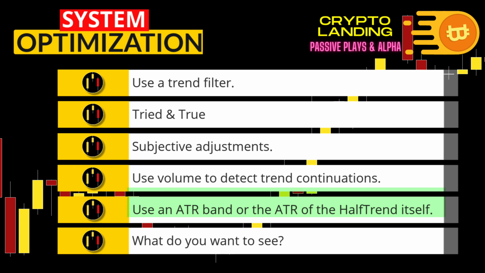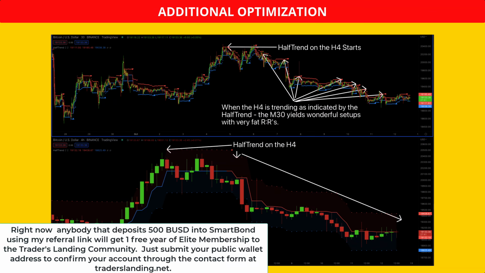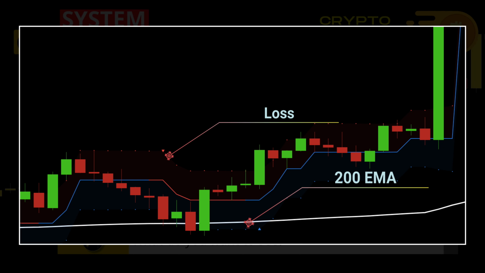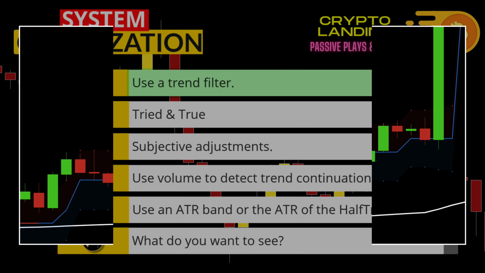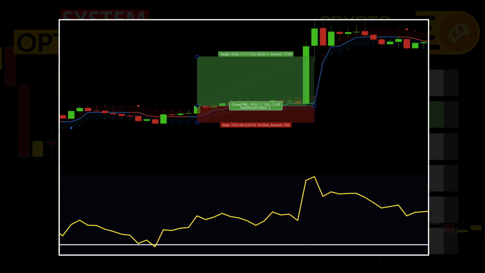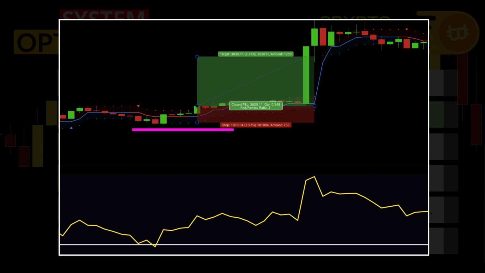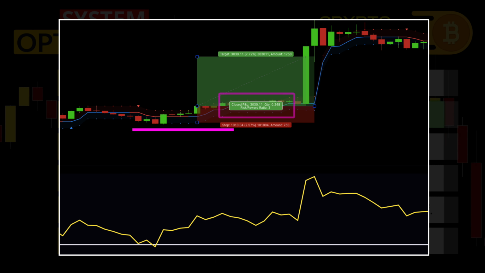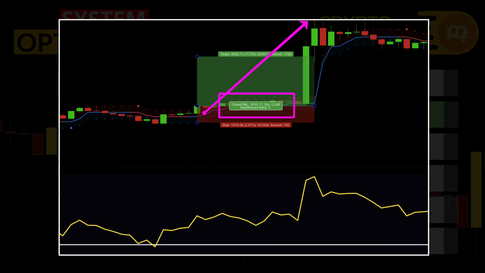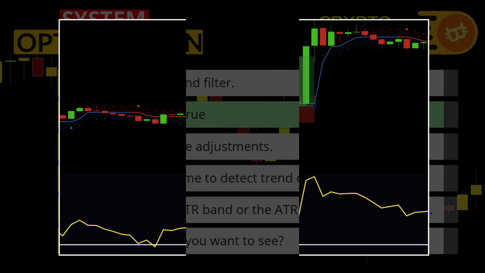First, using a simple trend filter like a 200 EMA, you can easily filter out bad trades like this short. Staying with the trend is key for any trend following system. Second, I just picked a stop loss method since the original video did not specify one. Another method you can use is a simple previous swing low matched with a fixed risk versus reward, which yielded this very nice trade.